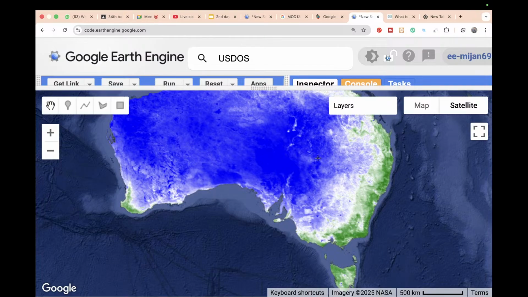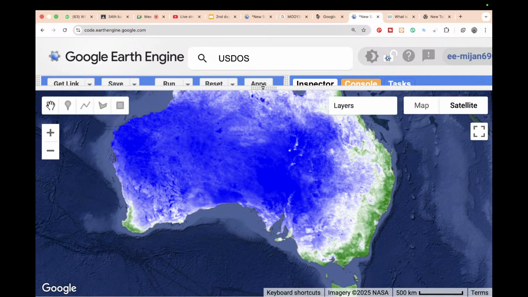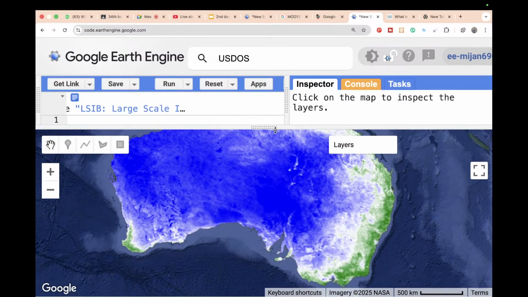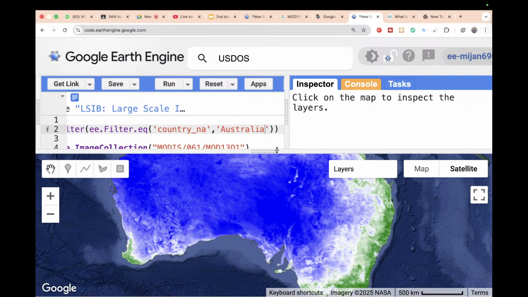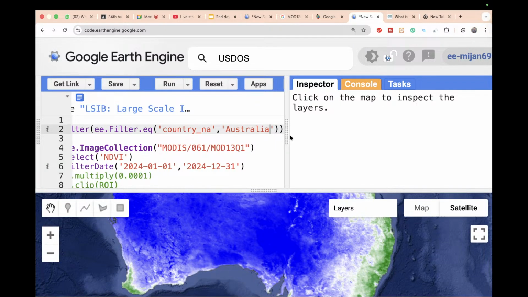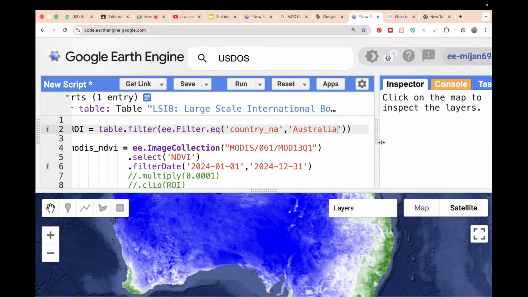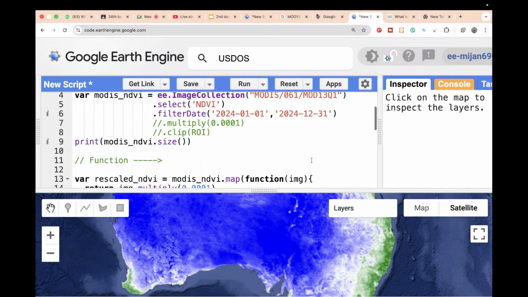You can also download this data in GeoTIFF file format, and further use ArcMap or QGIS software to add different types of colors for visualization and creating the map. Okay, so this is the process.